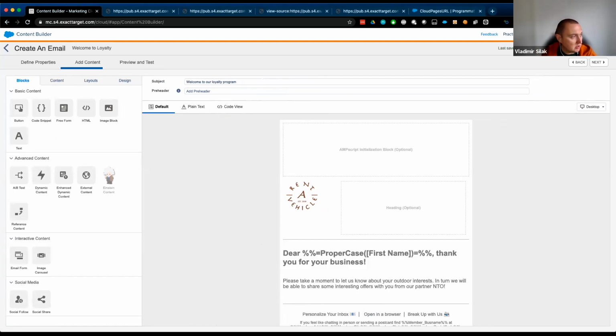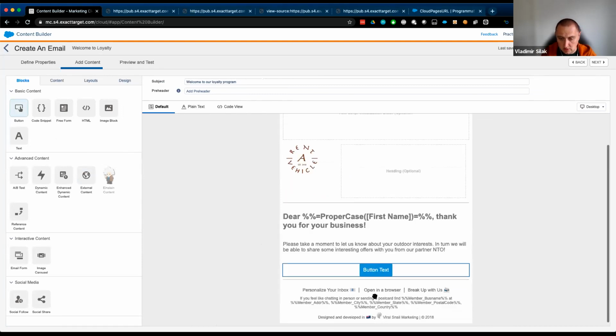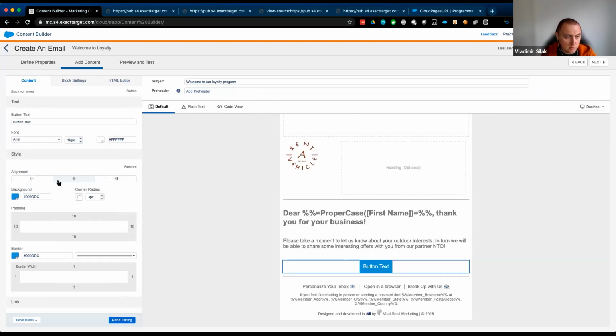For some reason it didn't come through, but let's just add a button block over here. What we'll do is call it update your preferences. Okay, so we've got the button here.